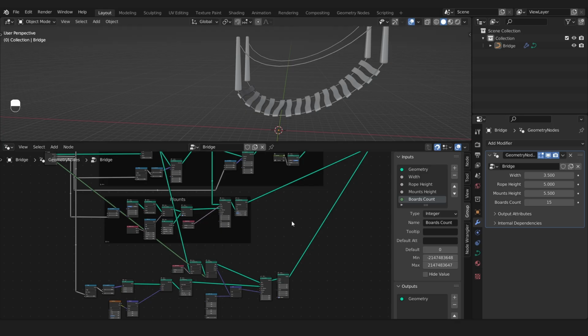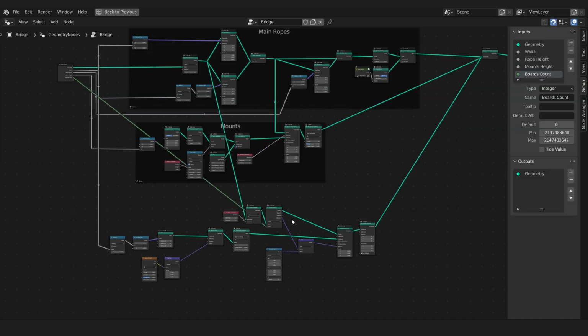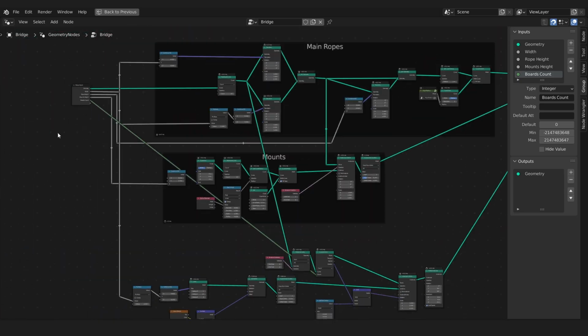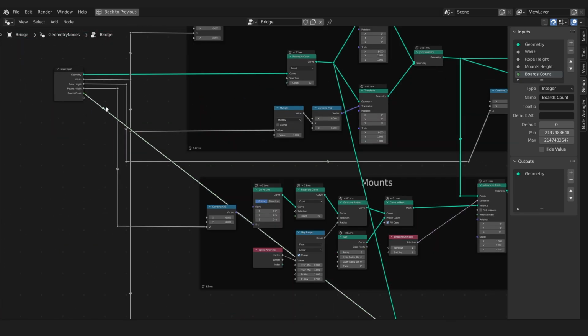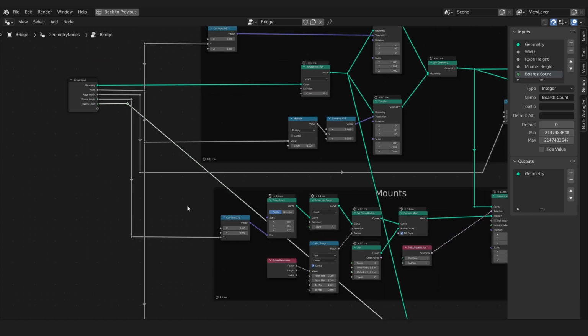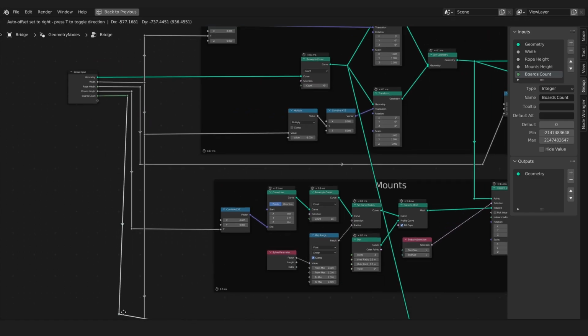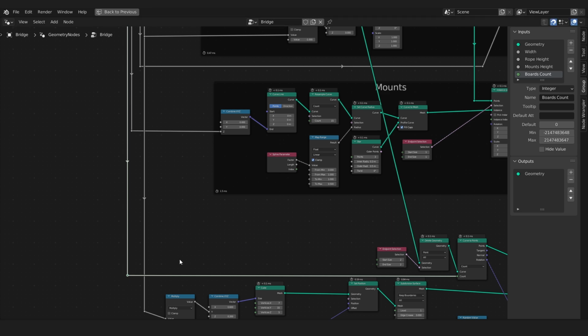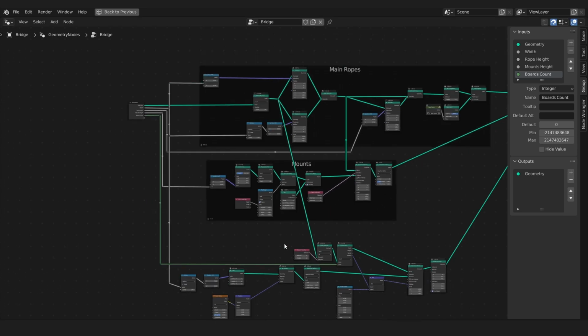The only thing, which is always the final thing that I want to do, is to clean up my node tree a little bit. So let's hit Control Space Bar and let's start cleaning this whole mess that we just made. Let's start with this count, which is going all along this entire node tree. So Shift right mouse button to create a rerouting node. Let's put it here. Shift right mouse button to create another one and let's put it here. And actually this was easy. So right now this is looking kind of cleaner.